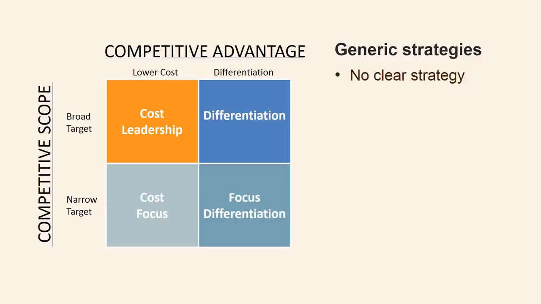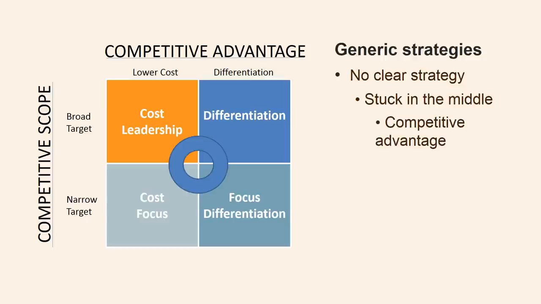Porter warns about companies that do not have a clear generic strategy. They engage in each generic strategy but fail to achieve any of them. They are stuck in the middle. They possess no competitive advantage. Competitiveness is weak compared to those firms that have a clear strategy, either as cost leadership, differentiation, or focus. These firms have a clear position in relation to their customers.